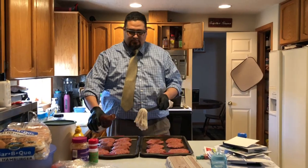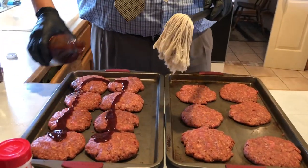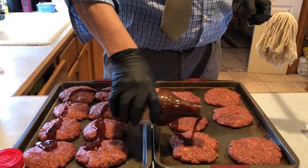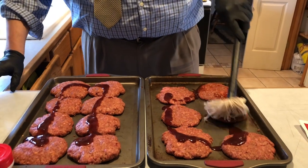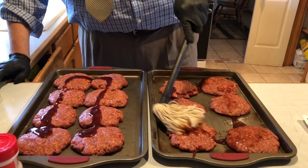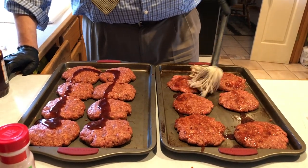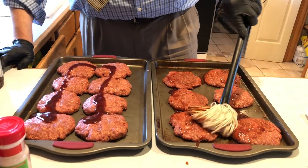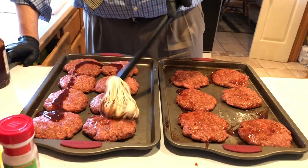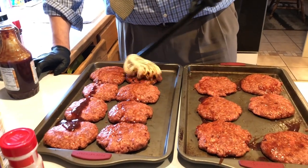All right, so we now have some barbecue sauce. I'm just gonna baste them over the top of our burgers. Let the mop do its job. If you guys have a little rubber one, those tend to do a better job on this. This mop is great for ribs and steaks and stuff like that, but it still does an okay job. There are better utensils, but I just didn't have one that I could find.